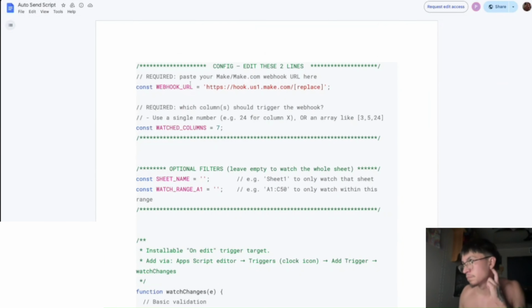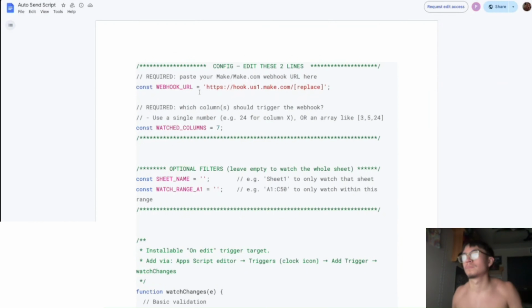All we're going to do is take the thing that we just copied and replace it with whatever is in the red. Make sure that you're keeping those quotations that are a little bit outside of it, inside of it. Those are very important, okay? Don't get rid of the quotations. And the second thing we're going to do is, do you see right under it where there's a number 7? That is the number of the column where that checkbox exists. So all we're going to have to do is figure out exactly where that column number is for our checkbox and just put that number here.